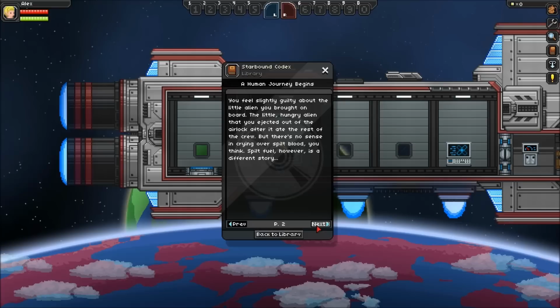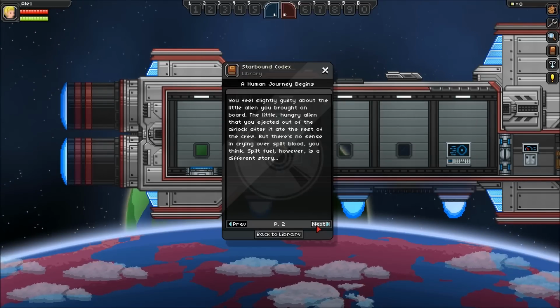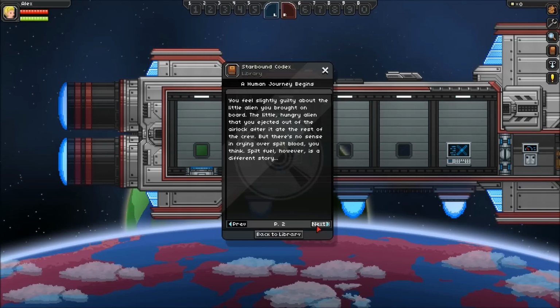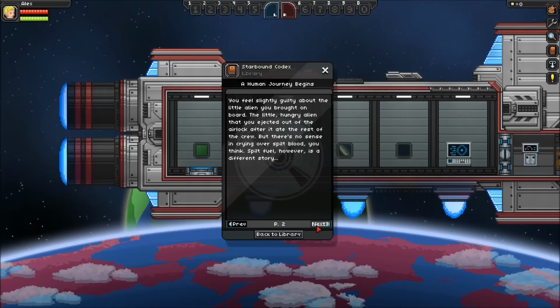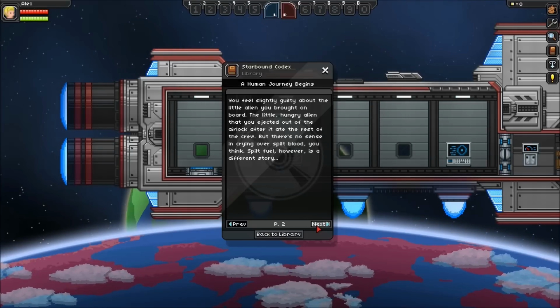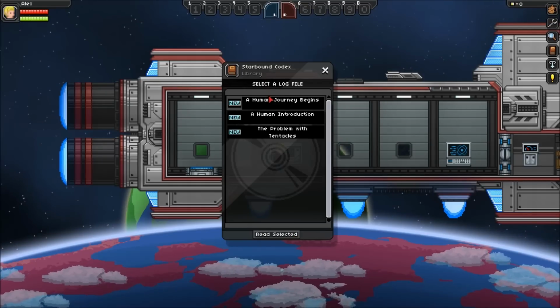Holy shit! But there's no sense in crying over spilt milk. You think spilt blood. Did I say spilt milk? Jeez. You think spilt fuel, however, is a different story. So that's it, huh? Let's look at the human introduction.